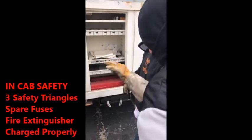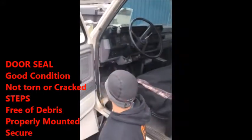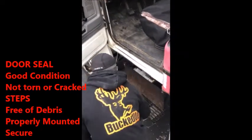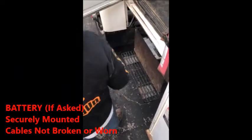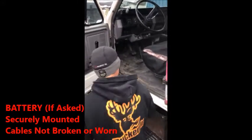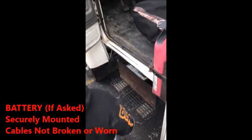3 triangles. You can't just say the triangles. You have to say 3 triangles. The door seal that I was talking about, right here. You're gonna check and tell them that it's all in good working proper condition. Again, the steps, free of debris, properly mounted, secured, good working condition. They're not going to really ask you to check your battery because your truck won't work if your battery doesn't. But if you forget on the test, ask them, say, battery cable securely mounted, good working condition.